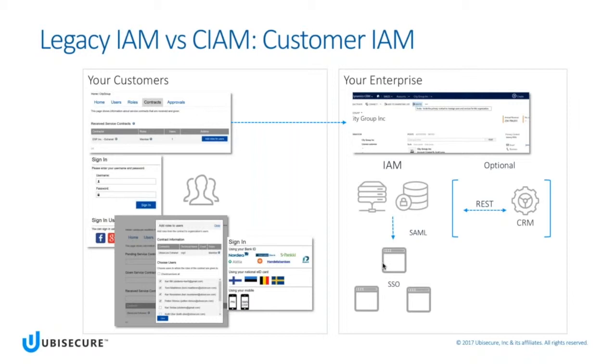We have one particular large use case where customer organizations can authorize other companies to represent them in the application. A good example is an outsourced service like an accountant. So let's say small to medium sized companies might not have their own accounting departments, but they do need someone to take a look at the books and so on and so forth. So they can authorize an accounting company to represent them in, for example, a tax admin service. One of our cases is where actually the customer IAM platform that we today have started from.